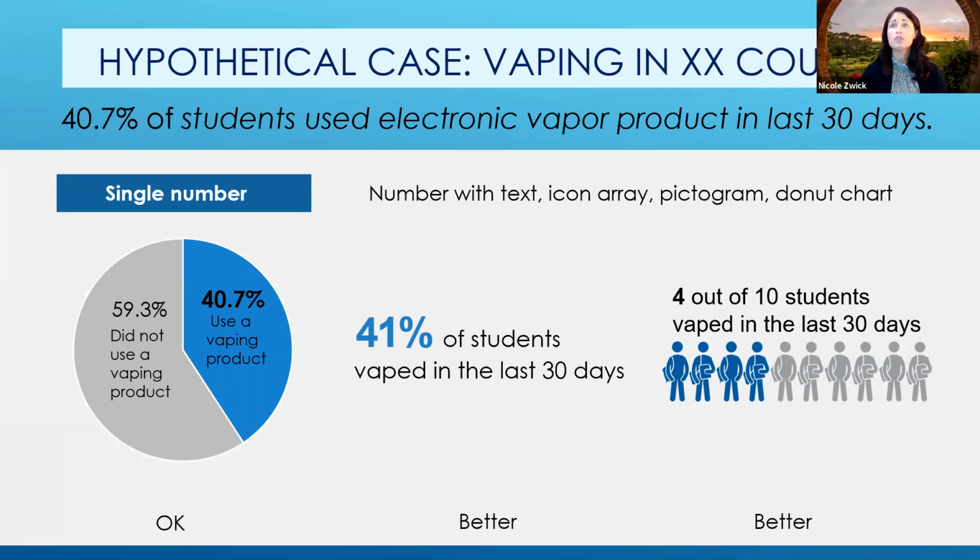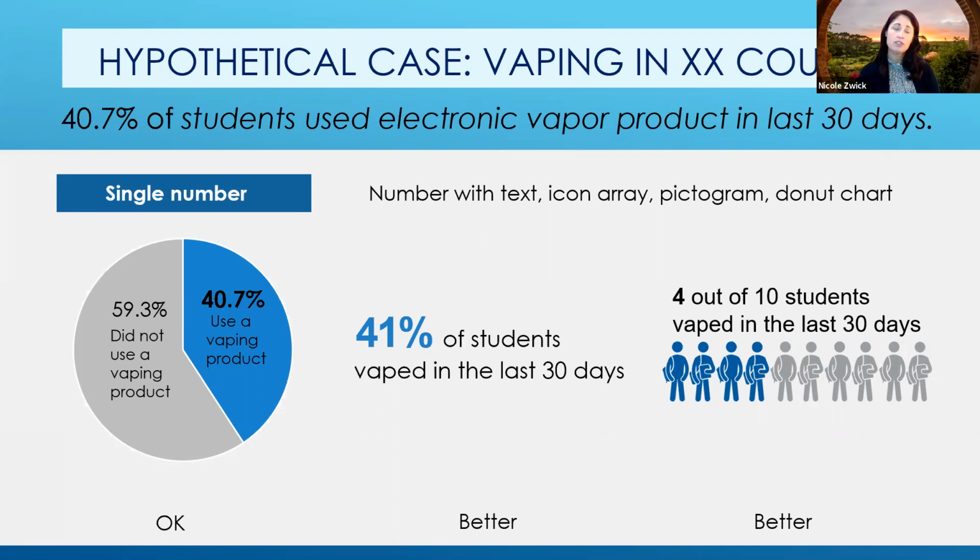So the first one that is universal across all of the deliverables is a single number. Single number is the most used across all communication mediums. You'll always see them in the news. You'll see them on infographics, and kind of see them all over the place. They always highlight the most important number. So here you're always going to see us highlighting an example and then doing the most common way, which is the first one, and then a couple of the more effective types that are out there.